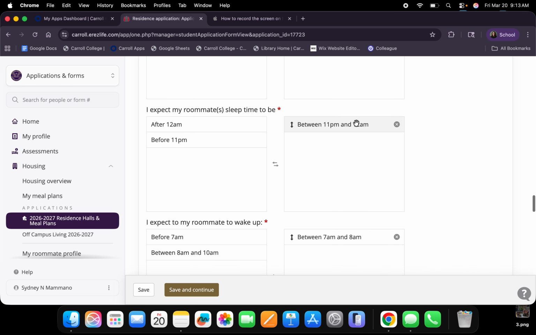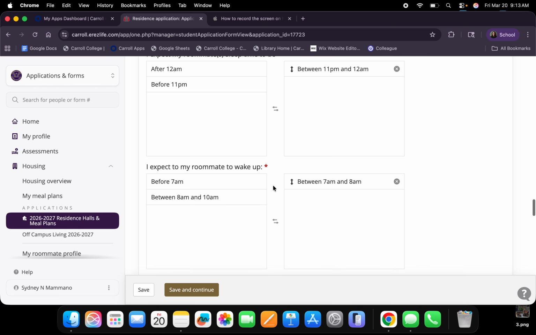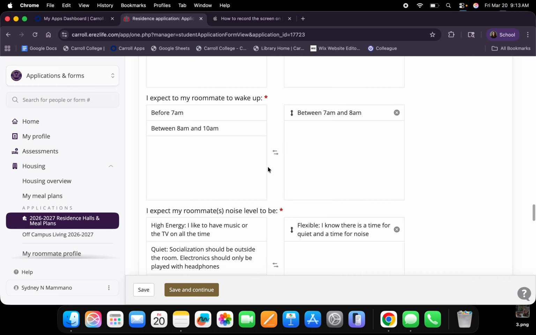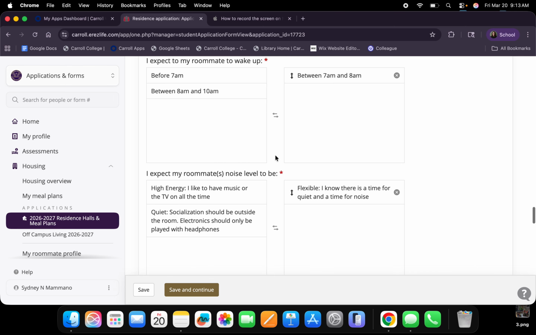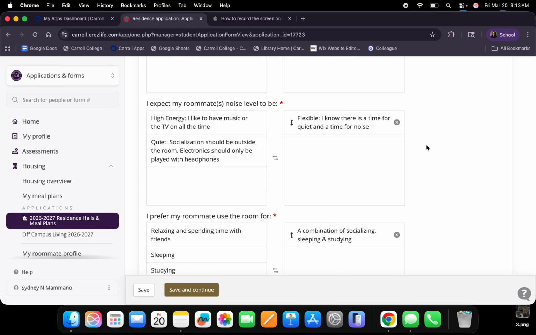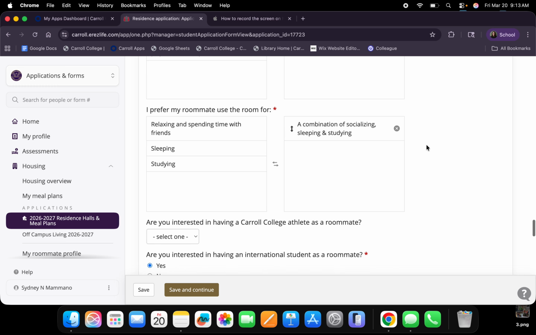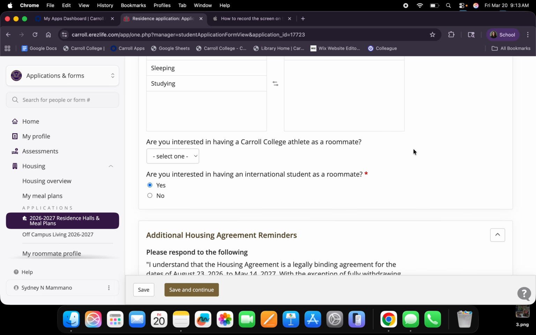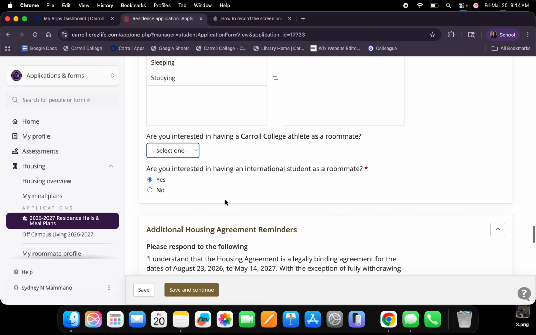I expect my roommates to go to bed at the same time as me, so between 11 p.m. and 12 a.m. And then I get up around 7, around 8, so I expect my roommate to do the same, just so I'm honest about that. And then I also expect them to be flexible, similar to what I have already responded to. So again, be as honest as possible during these things, as well as if you're interested in having a roommate be an athlete or an international student.